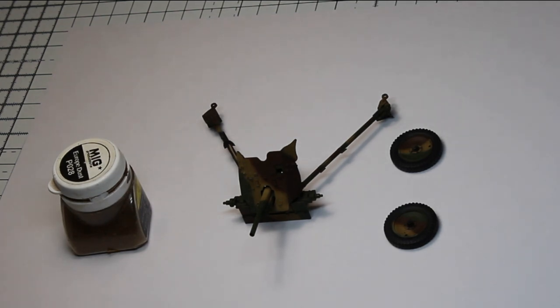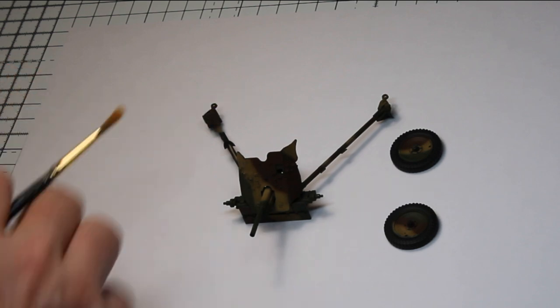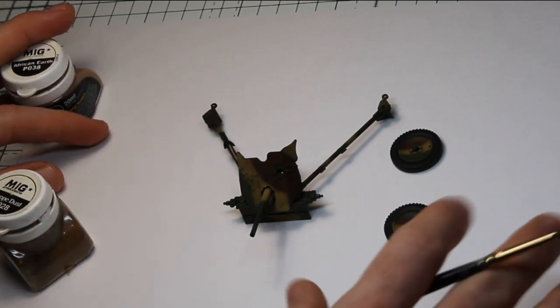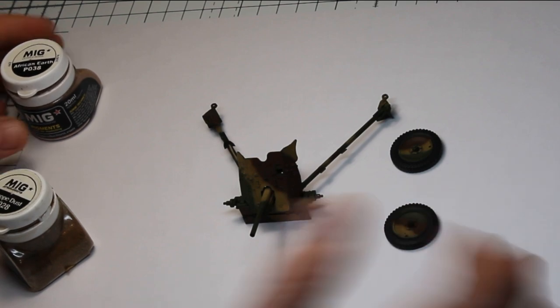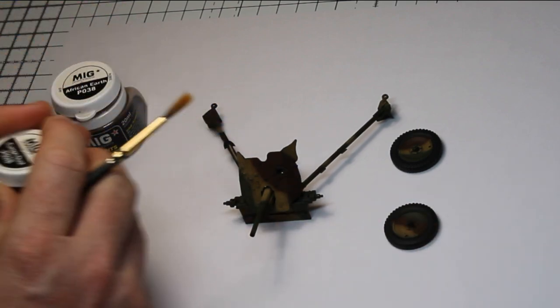So when using pigments, it's best to use an old brush that you don't want to use for anything else, and also it's best to protect the work surface with something you can chuck away, like a piece of paper, because it does sort of stick to everything it touches, especially if it's a rough texture.